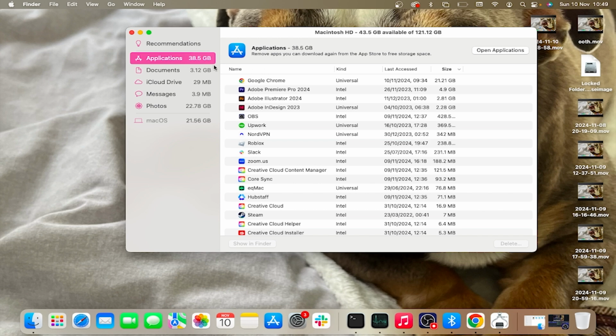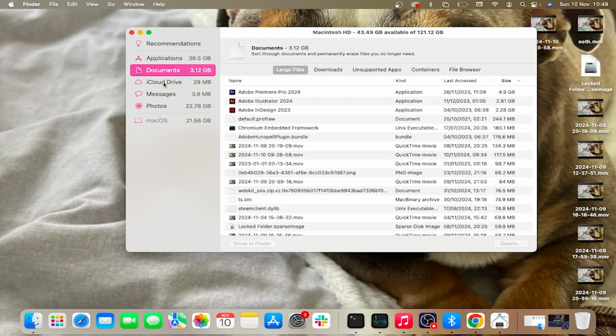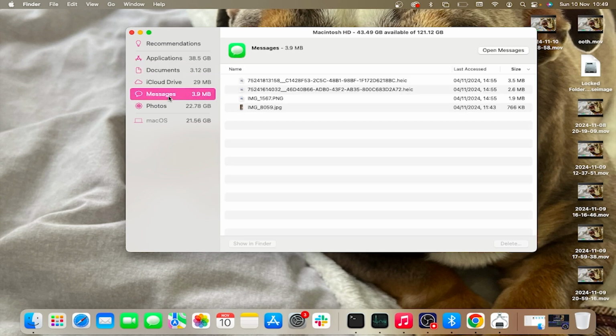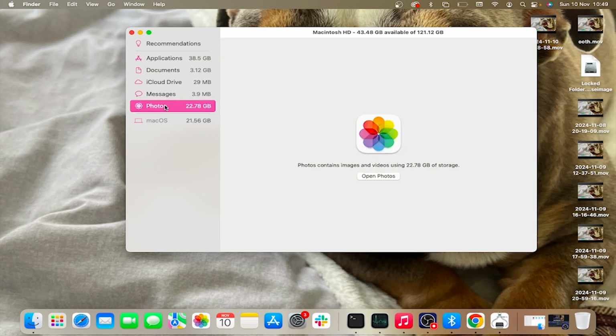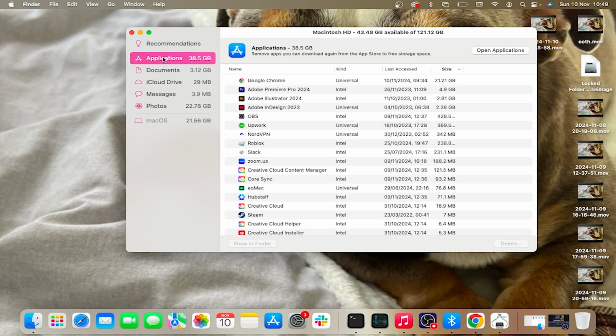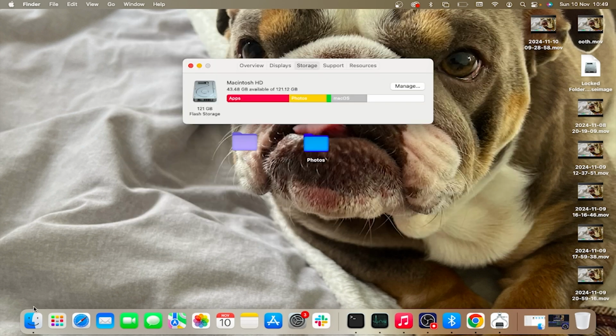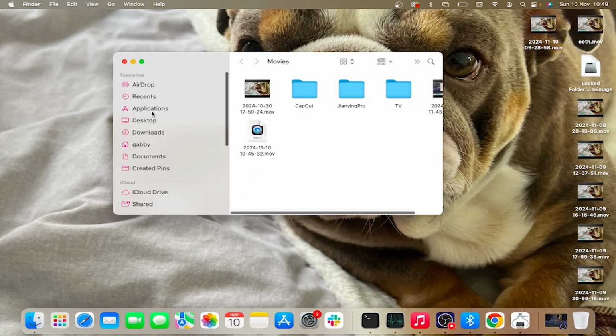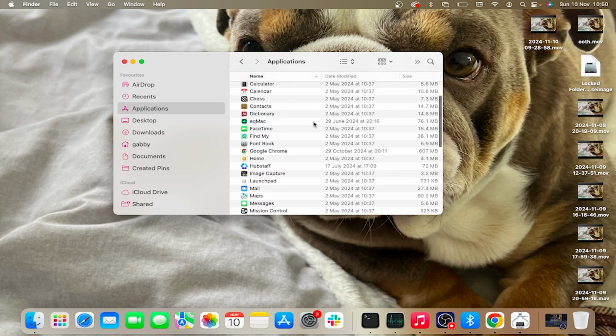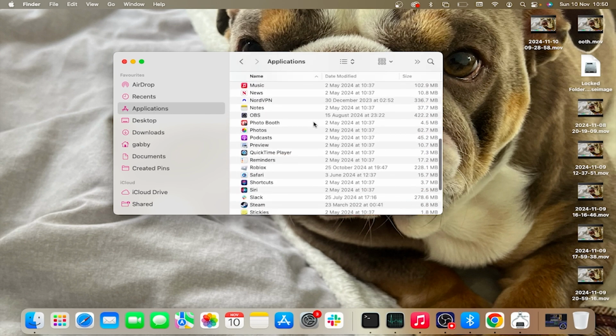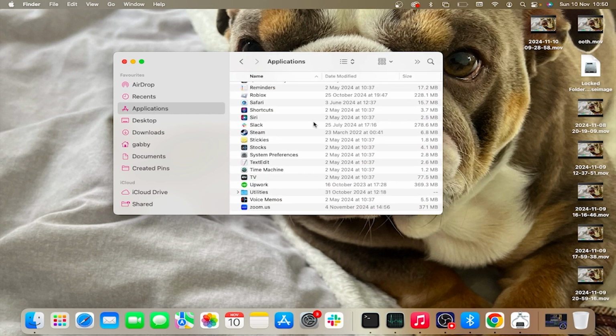So what you need to do here is just analyze all of the things on the left and try to remove as many as possible to give yourself the most amount of storage space possible. So you can see at the moment I currently have a lot of applications that are taking up a lot of space. So what we could do in this instance is to head over to the Finder in the bottom navigation, click on Applications from the left, then just go through the list and uninstall any applications that we don't necessarily need on our Mac computer.